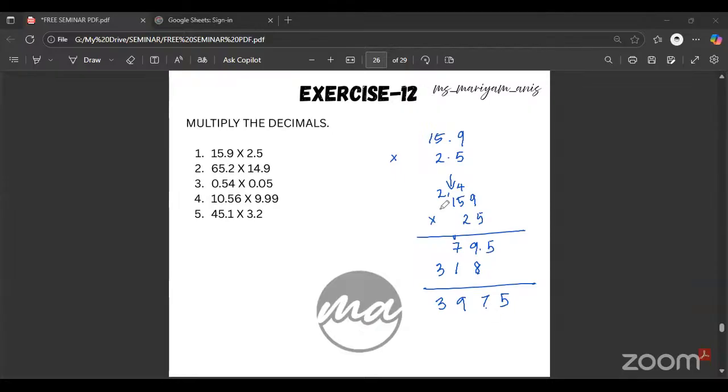Okay. So here we know we have two numbers after the decimal place, 9 and 5. So in total 2. You place the decimal point before the 2 numbers. Do you get that? Yes, Miss. Okay. Now can you do the second one? Only the second one. Second and third.